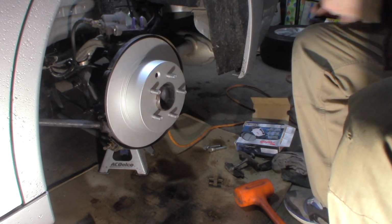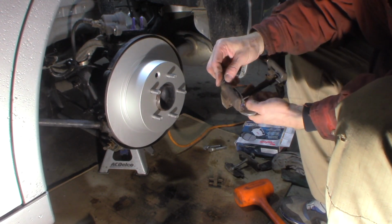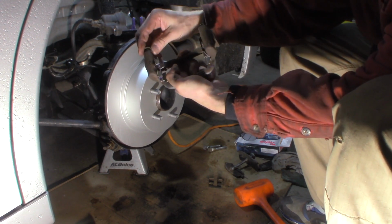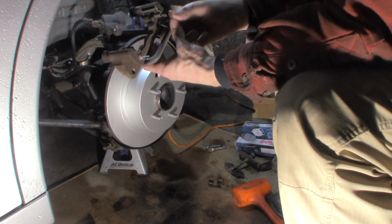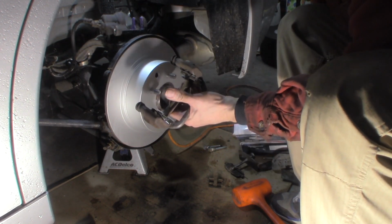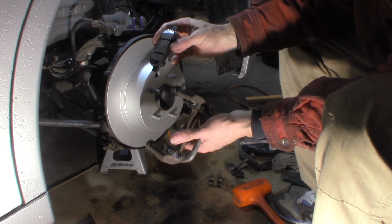Alright, hardware's on. Check your boots. If they're cracked or torn, you want to replace them; these are fine. They're easy to take off, so I just took them off so I don't have to worry about damaging them when I'm wire wheeling the bracket. We'll put them back on, make sure they get on all the way. This is going to go like this. This is my top, obviously. Inside pad, I want to put my indicator on this one up top, like that.